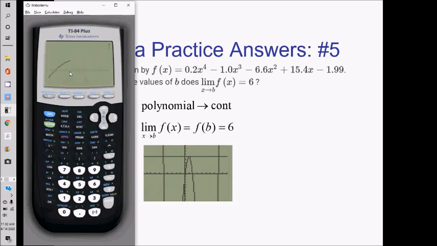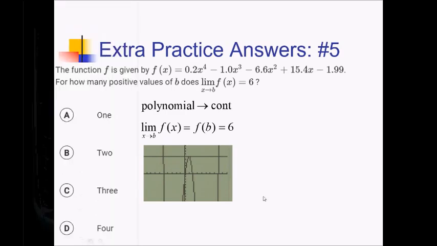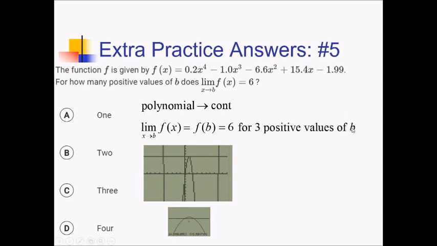All right, so we are really zoomed in at this point. I can't recall ever having to zoom in this much, but I'm glad I did, because look what happened there. And I'll just display something like that over here. So it turns out if you zoom in enough, your line is actually crossing the polynomial not once but twice at this spot. Okay, well, that's important. So we've got 1, 2 crossings there, another crossing all the way out here. That's going to be 3 positive values of b altogether, allowing us to choose answer choice C.